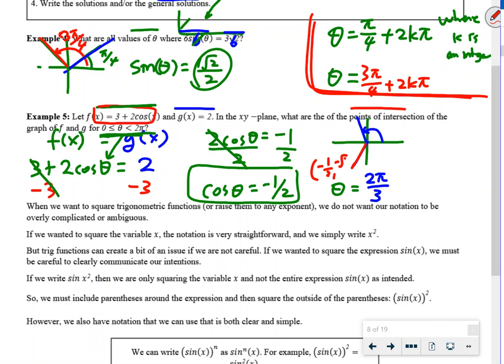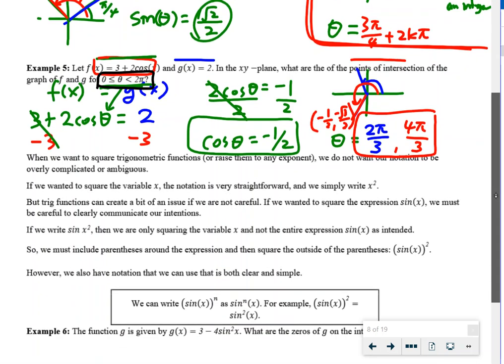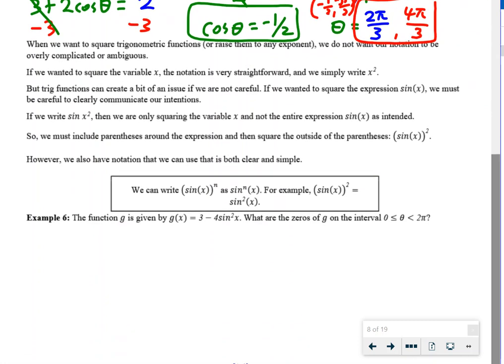Second answer, this one gives me -1/2, comma negative radical 3/2. And the angle measure is 240 degrees, which is the same as 4 pi over 3. So these two are the answers. Can I put 2 pi k? No, because you cannot find the coterminal angle for this one, since the domain is restricted from 0 to 2 pi. Let me move on to the next part.